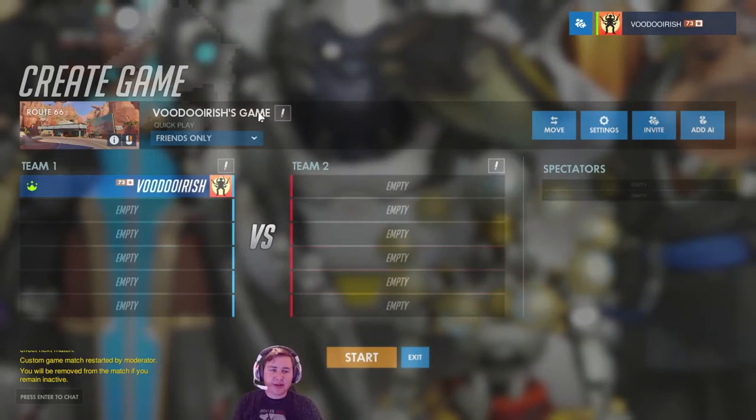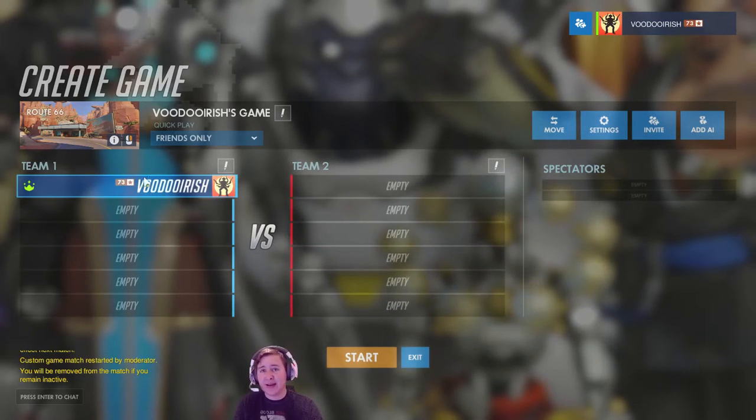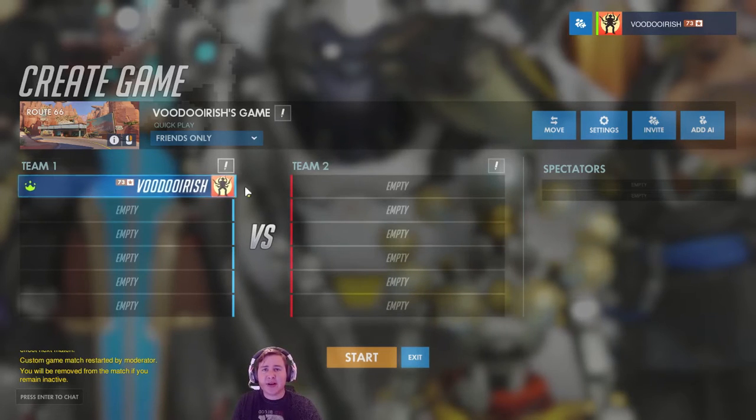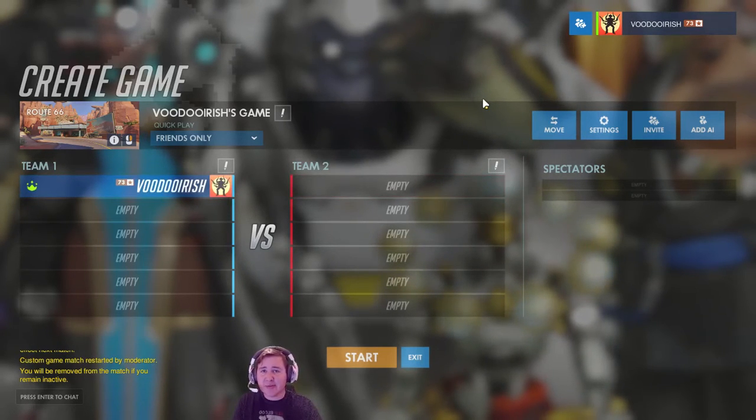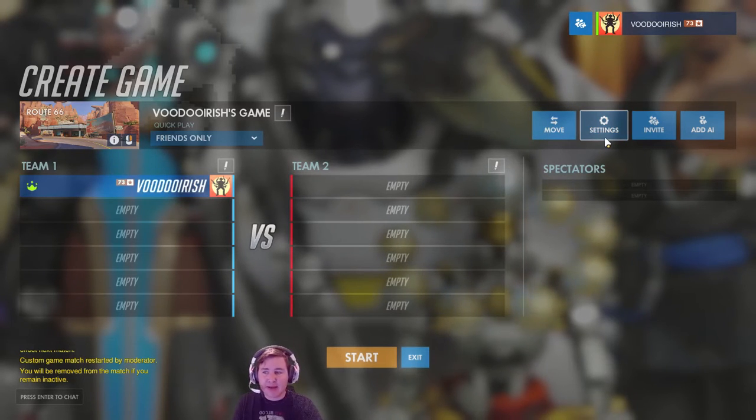So what you want to do is create a game, and as you see, you'll start out with this kind of blank slate. And we're going to go into how to set up a practice lobby, so you can practice different characters. For this example, we're going to be using McCree and headshots, because McCree and headshots just create an amazingly fun time.